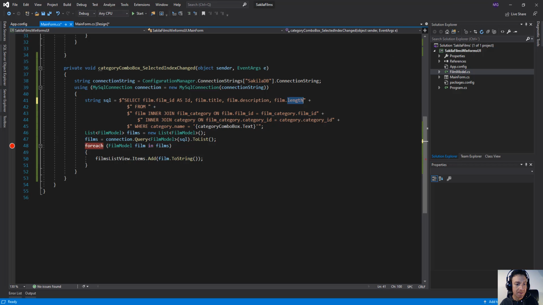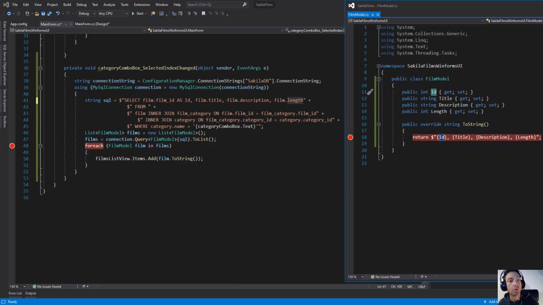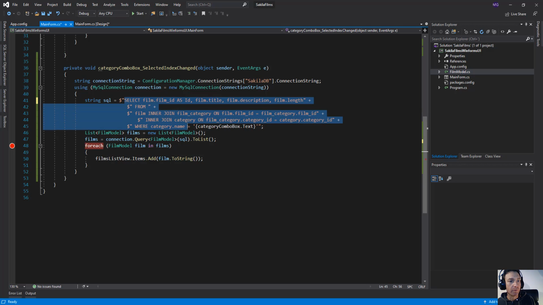I have told it to store the results. Remember, Dapper is an object relational mapper. It maps objects to relations. The result of a query in a database is a relation. A relation is equivalent to a table.